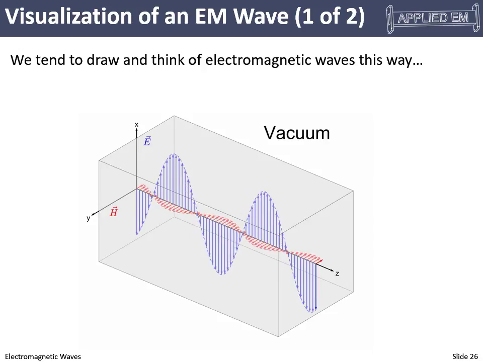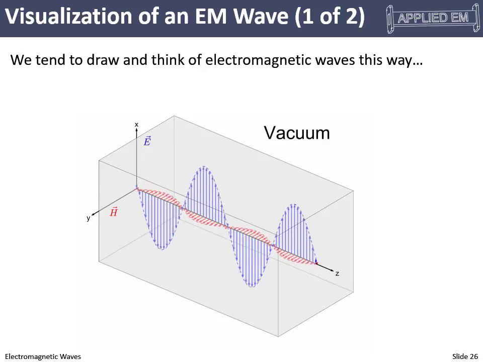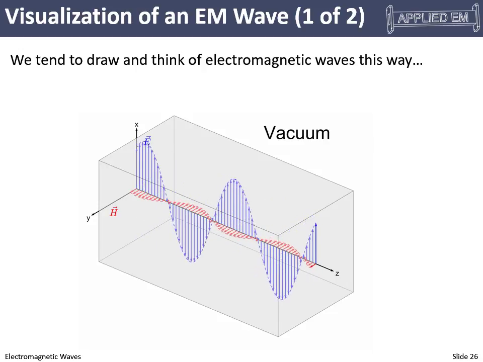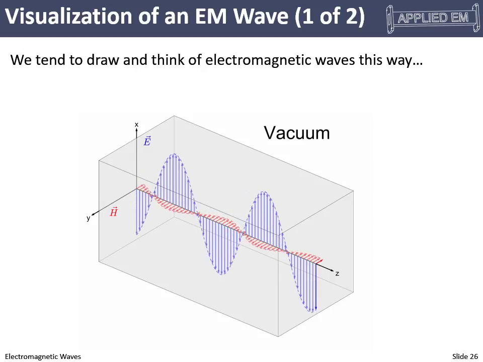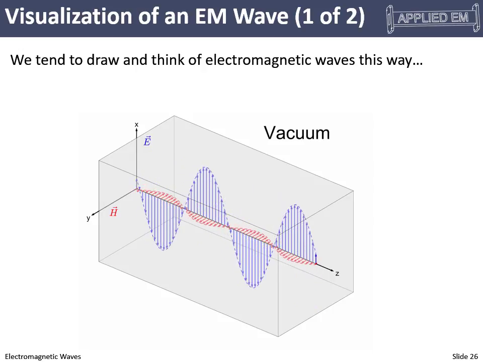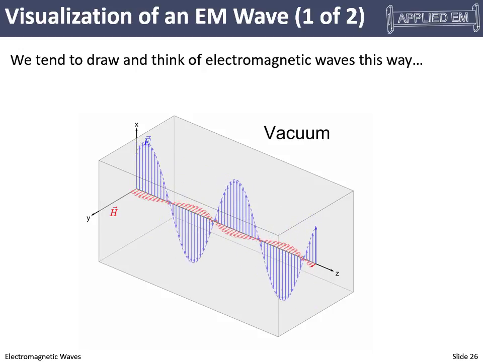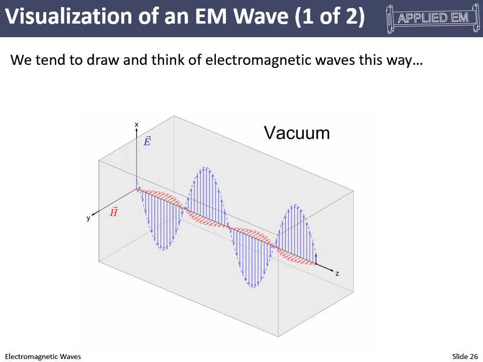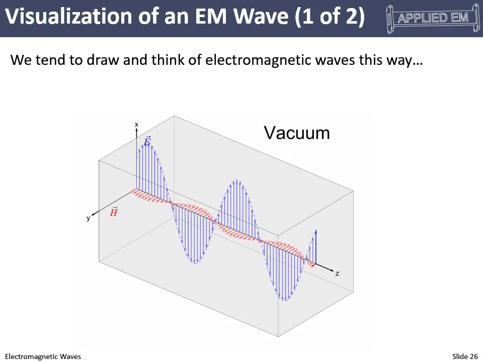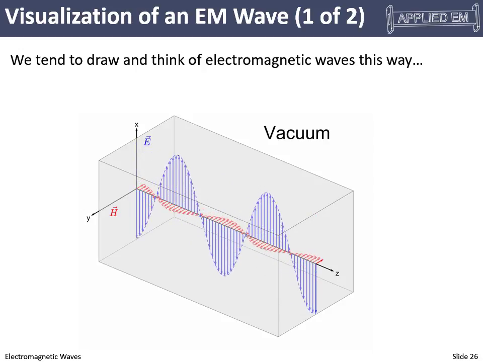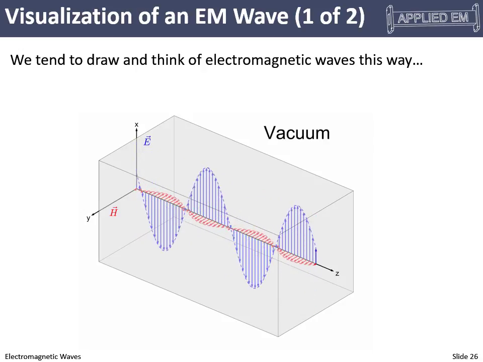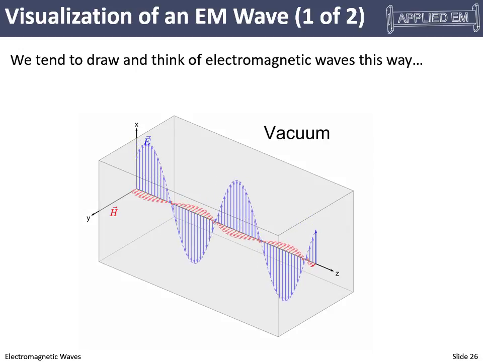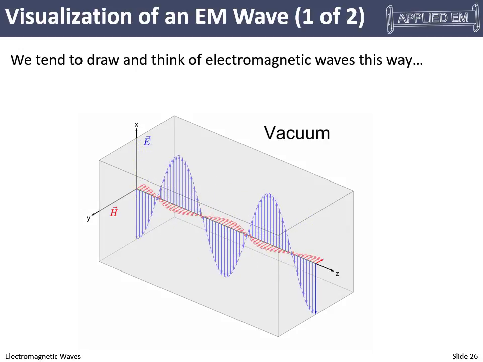So we derived our solution. Let's think about what waves actually look like. What we're looking at here is a very traditional visualization of a wave. I think this is a good way to visualize waves. It's one of the best that I can come up with, but it's also very misleading. This tends to imply that the wave is confined to be on the z-axis, and that's not true.